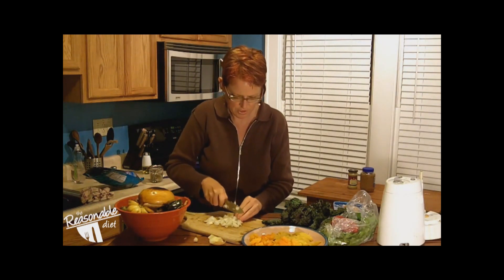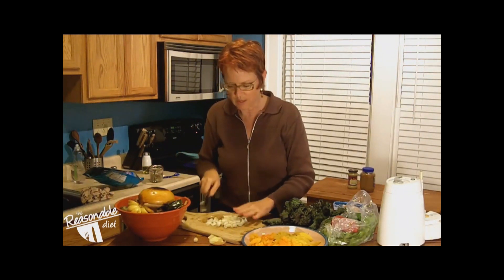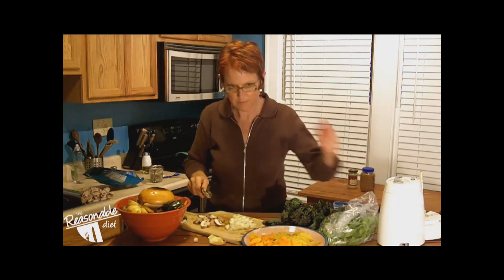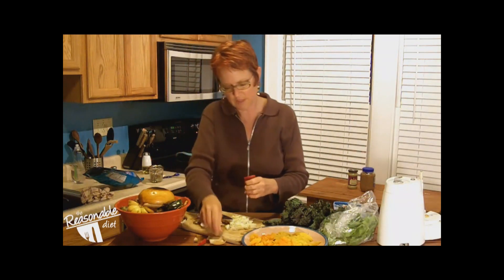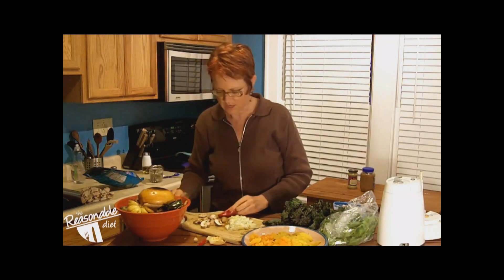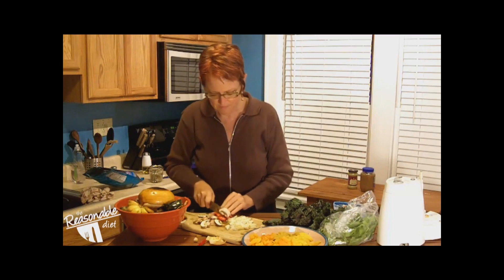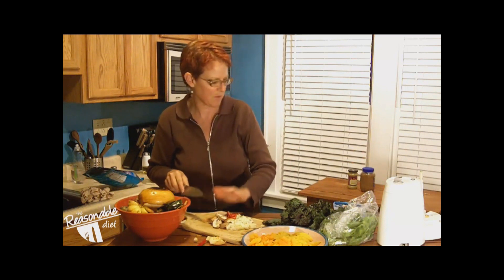It seems a little much onion for how much squash I have, but I'm going to be adding other stuff so it should be okay. I got a couple of mushrooms, got a red pepper — cut the top off, top goes in the freezer, middle in the freezer. Peppers are so expensive, aren't they? In the summer if you can ever get a good price on peppers, freeze them so you have them for stir frying. You don't have to have fresh peppers all winter — it's highway robbery.